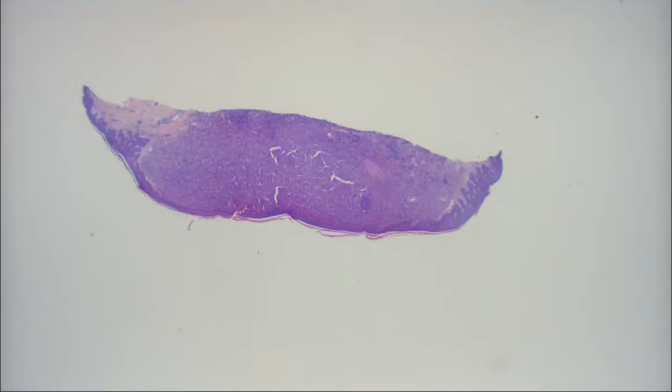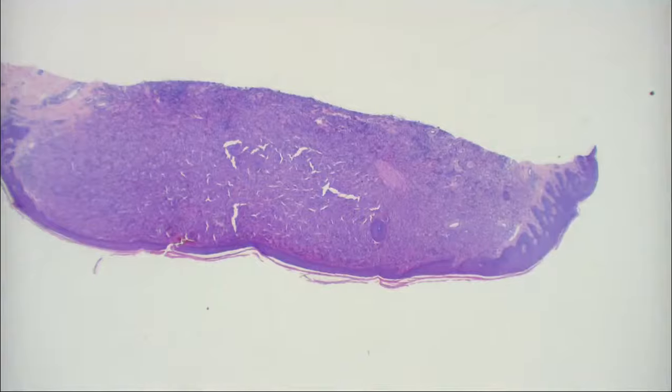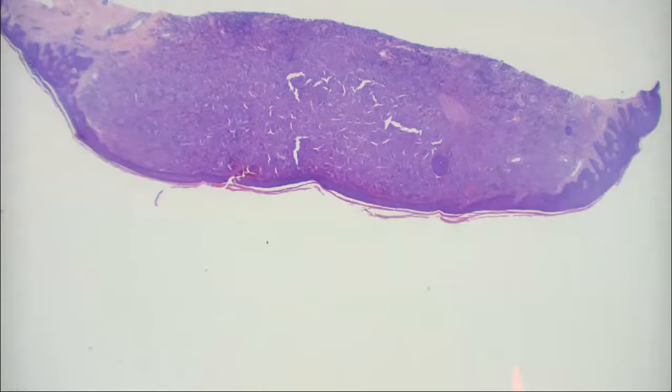All right, well, let's move on to this one. Okay, so this was a shave biopsy, and there was a sea of these cells in the dermis. I thought the overlying epidermis was okay. Initially I thought this was going to be a lymphoma because it was so dense, or metastatic disease or something like that.